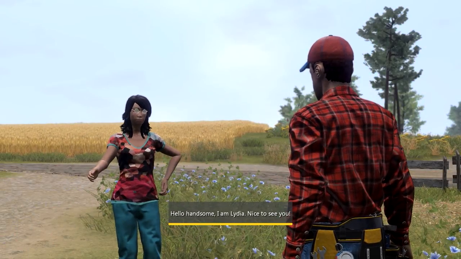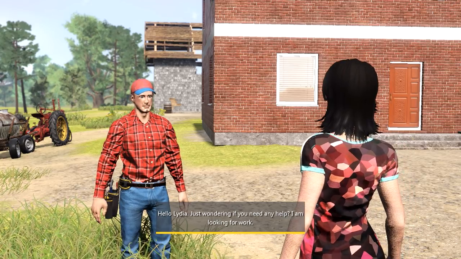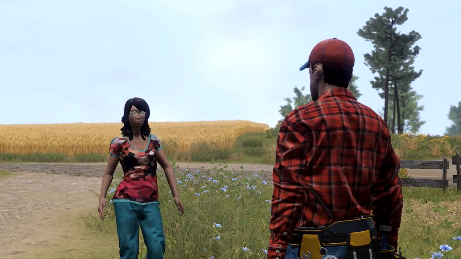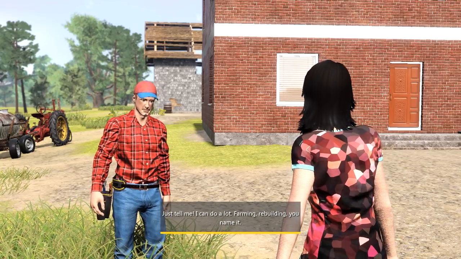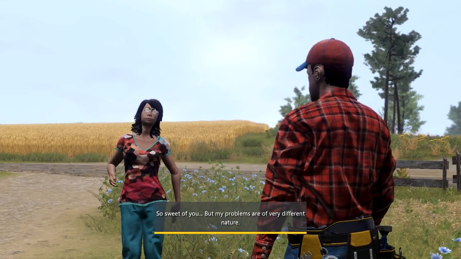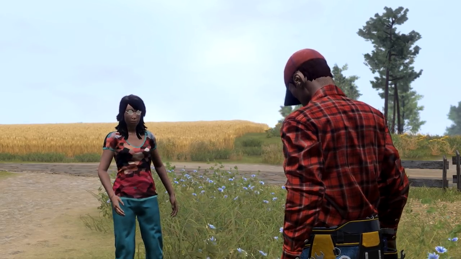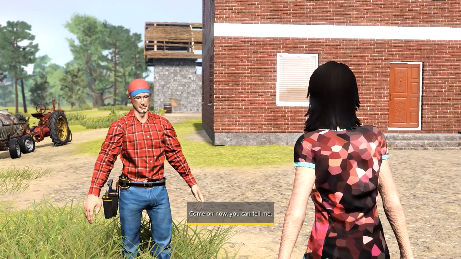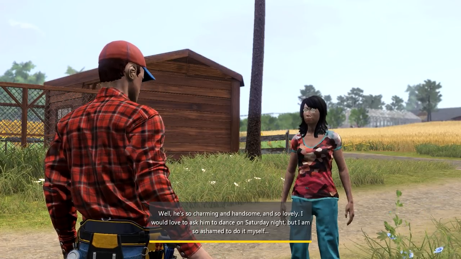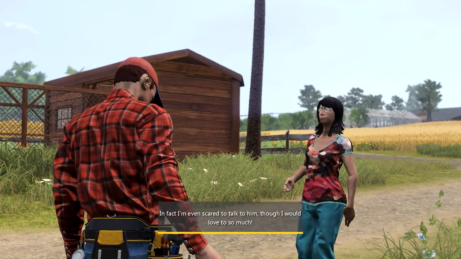Hello, handsome. I am Lydia. Nice to see you, handsome. Hey, Lydia. Just wondering if you need any help. I'm looking for work. Well, since you ask, yes, I need help, but I'm afraid you can't do it. Just tell me. I can do a lot. Farming, rebuilding, you name it. So sweet of you, but my problems are of a very different nature. You know, there is a man, and well, him, I mean, I... Come on now, you can tell me. Well, he's so charming and handsome, and so lovely. I would love to ask him to dance on Saturday night, but I'm so ashamed to do it myself. In fact, I'm even scared to talk to him, though I would love to so much.